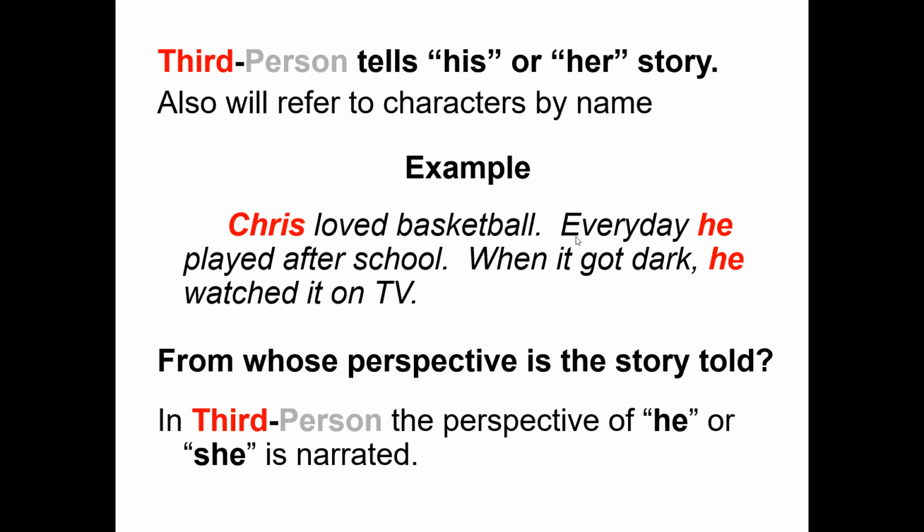Third person tells his or her story. Also will refer to characters by name. Example: Chris loved basketball. Every day he played after school. When it got dark, he watched it on TV. From whose perspective is the story told? In third person, the perspective of he or she is narrated. Very good. Thank you, Dawn, very good reading.